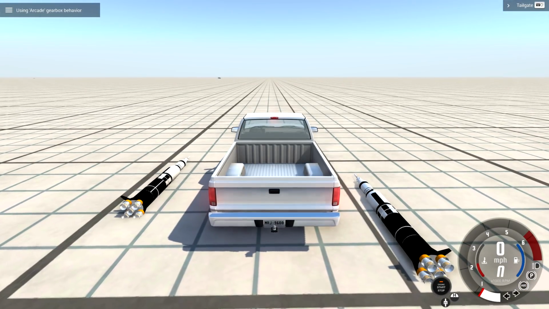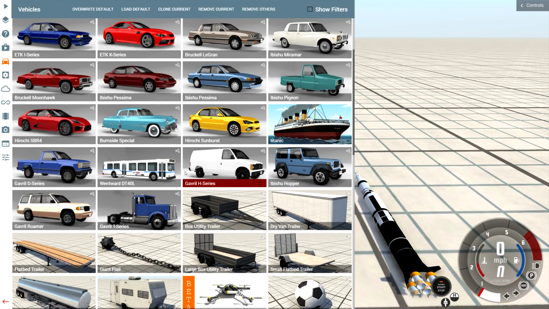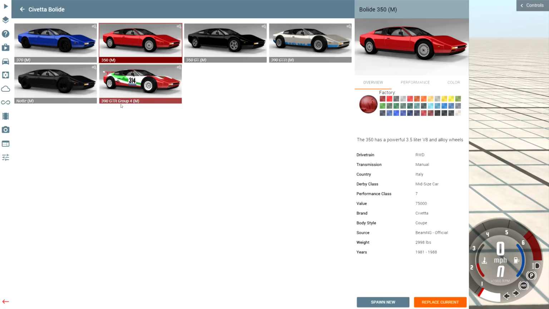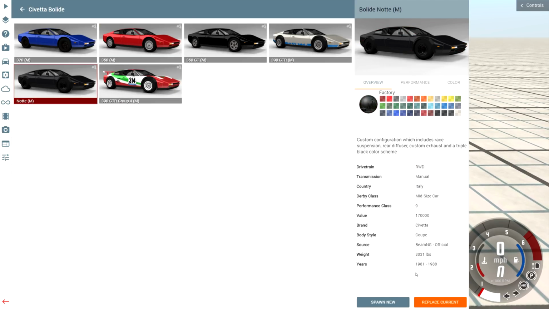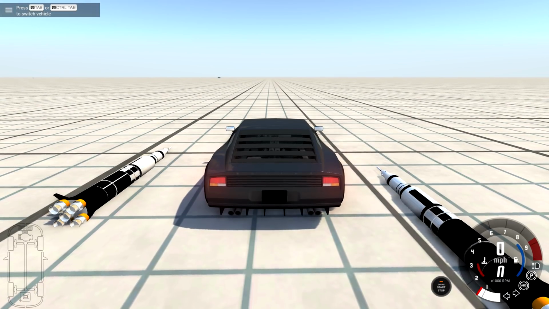I want to do that again with maybe a different vehicle for the spinning part. Like, what's another vehicle that... Ooh! The Bolide would work really good for the spinning part, I bet, because it's like two ramps, right? You've got a ramp in the front and a ramp in the rear. Something hits it and it'll just fly off. So we'll use the Notte edition. And I wonder if it would spin faster if we remove the wheels. Something that might be worth trying.